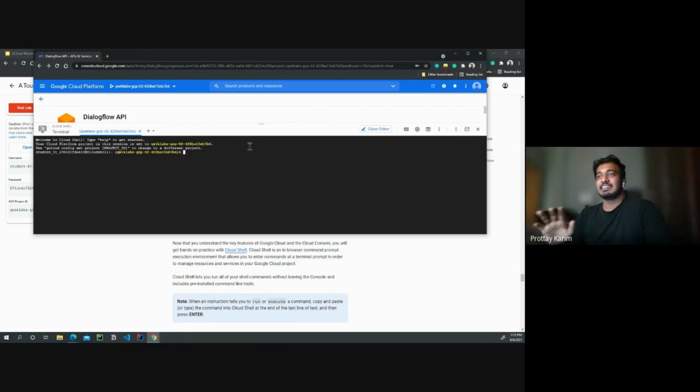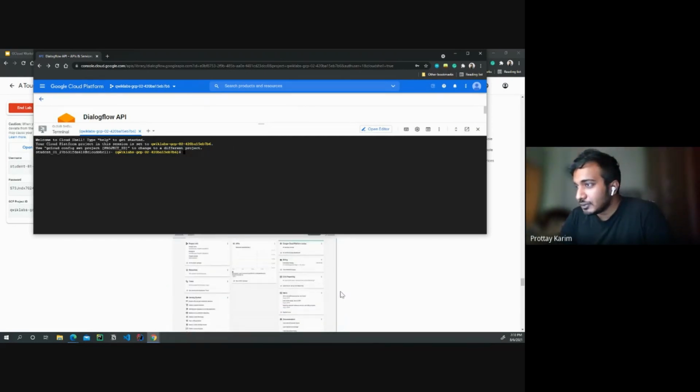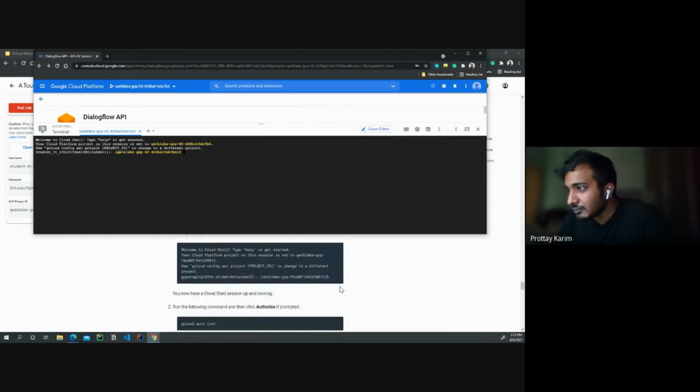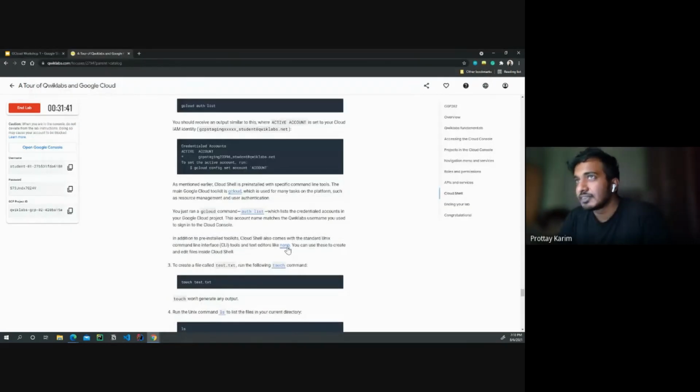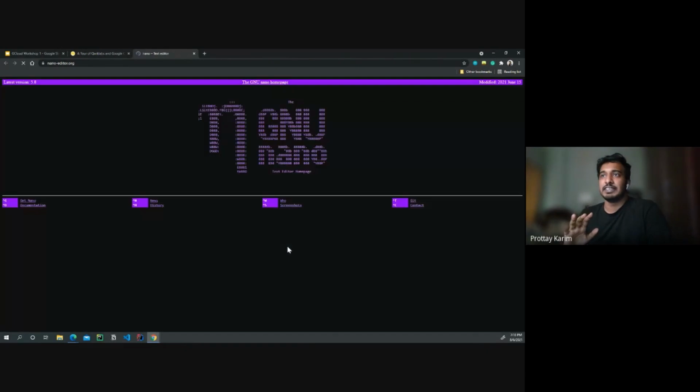So this is the Cloud Shell. Now, the Cloud Shell is actually run via Nano. I could show you, this is Nano. Nano is basically a text editor, and this text editor is specifically for Linux and to use Linux command lines, like our Windows command line or the Mac command line.